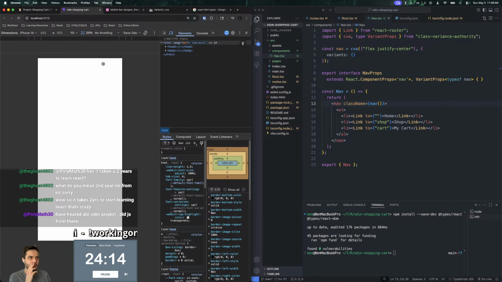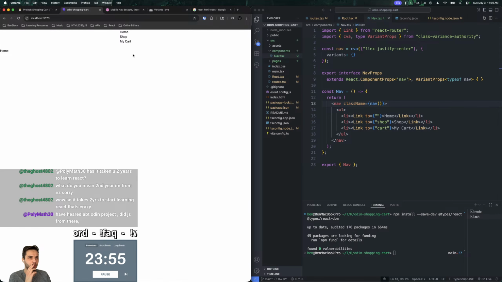I don't know why. Is the zoom all messed up? What the hell is wrong with this? Okay, so it did work. The styles did apply. It's just weirdly zoomed in. I'm not 100% sure why that is. I have a sneaky suspicion. Okay, so it did work.